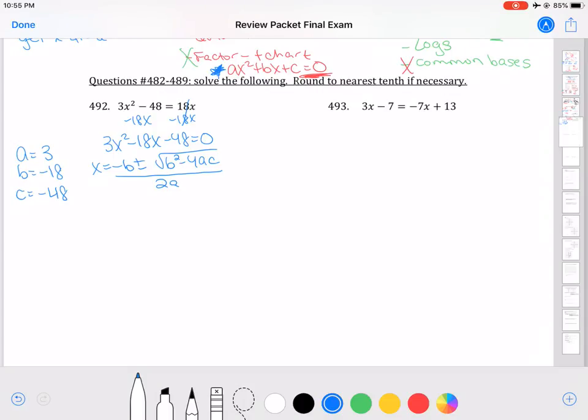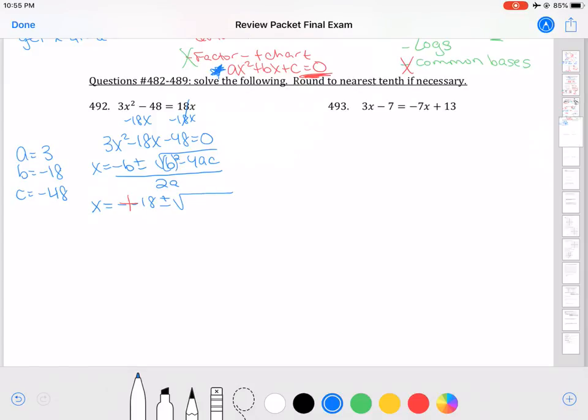And then what you're going to do is use that a, b, and c that we listed off to the side and plug them in where you see the a, b, and c in the formula. So I start by writing x equals, and I copy down the negative from the formula. Now I'm going to plug in b, which is a negative 18. So what's going to happen right here with that negative is it's just going to end up being a positive 18, which is nice. I love positive numbers. So after that comes the plus or minus in the formula, and then the big square root.